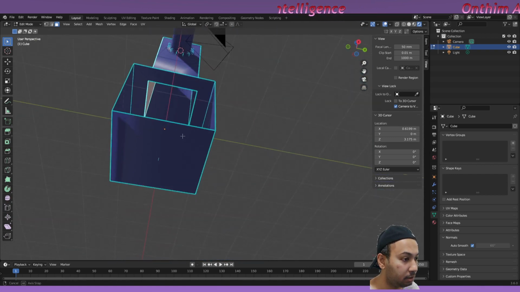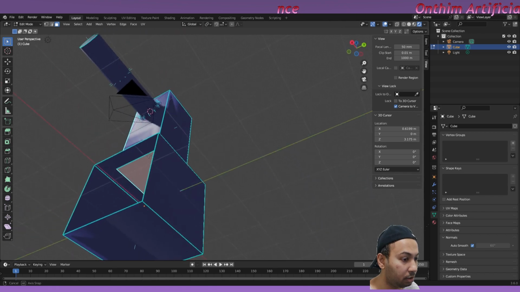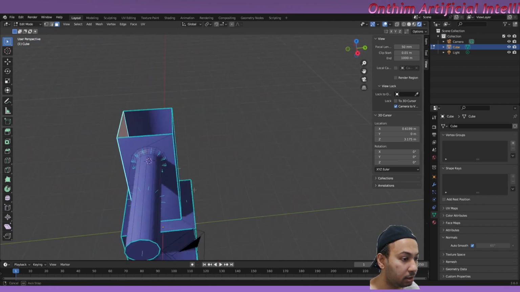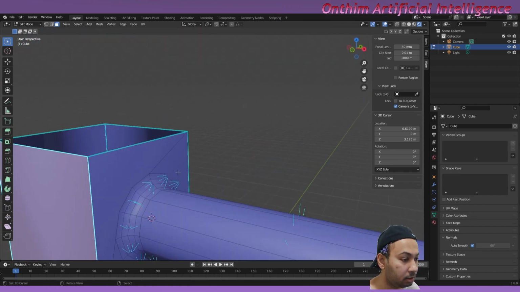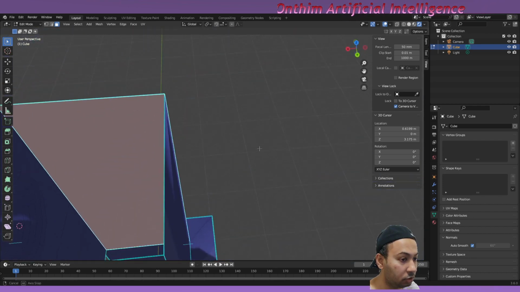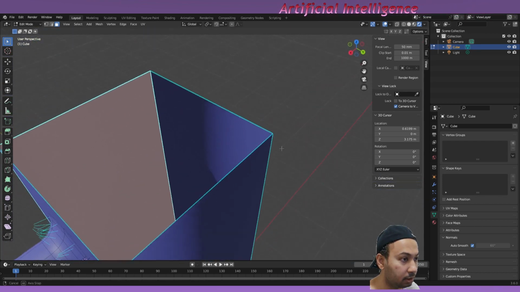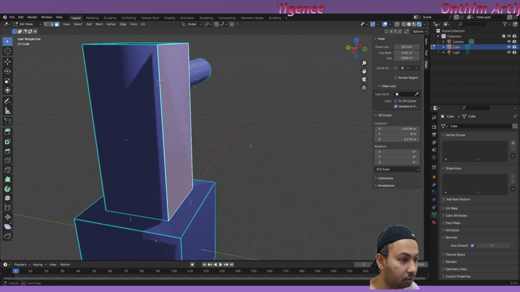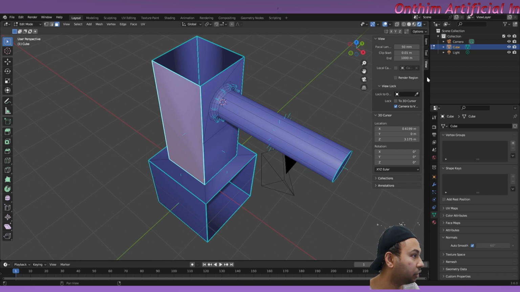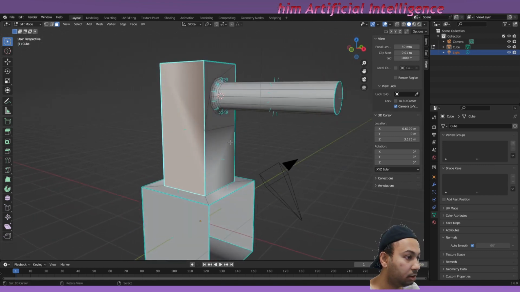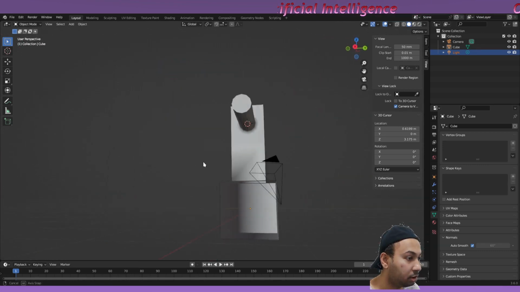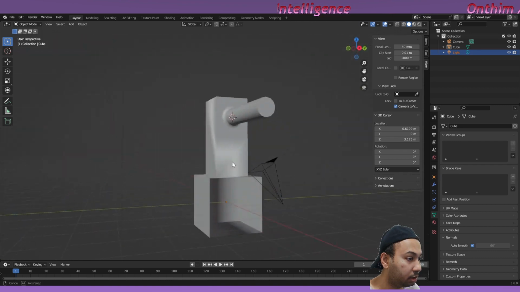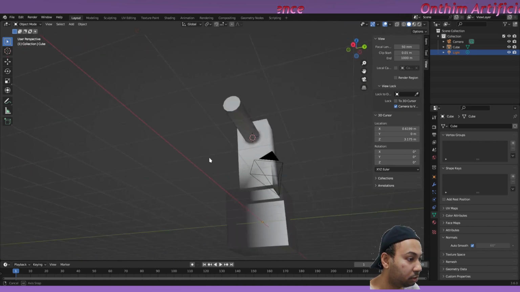Probably I'm missing something. There could be some additional hard lines somewhere, so I just have to figure it out. If I change the light source, it could be the light source, I suppose. If we go to the non-shaded mode, here it looks quite strange too.